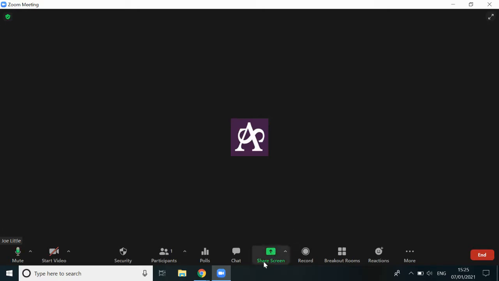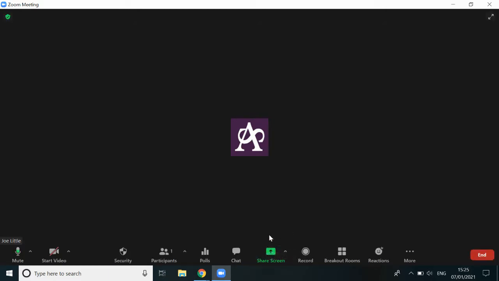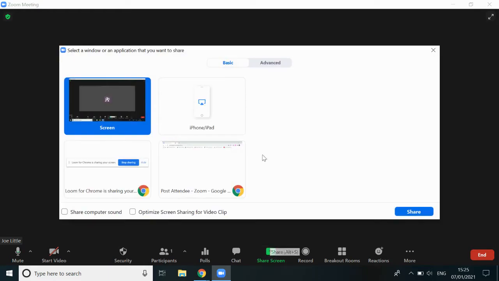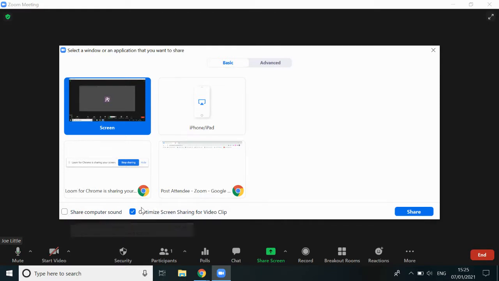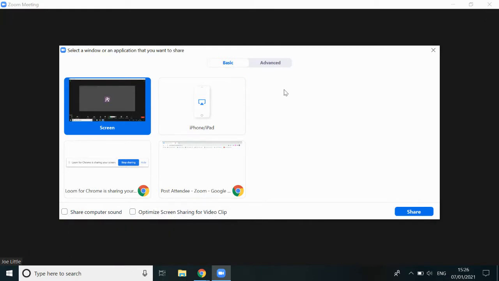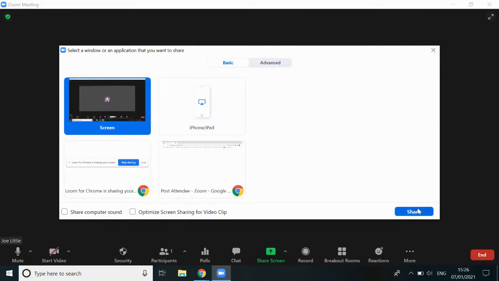Share screen is really important because that is the way that a lecturer would be sharing their screen to their PowerPoint. The share screen button will be the same in a webinar. If you want to share your screen, then you can click the button and you have various sharing options here. And you can click these buttons at the bottom to include the sound from your computer. That's particularly useful if you're sharing a video and you want to be able to hear what's being said. You have some advanced options here, which you can choose to use if you like. And then you just click share to begin sharing.